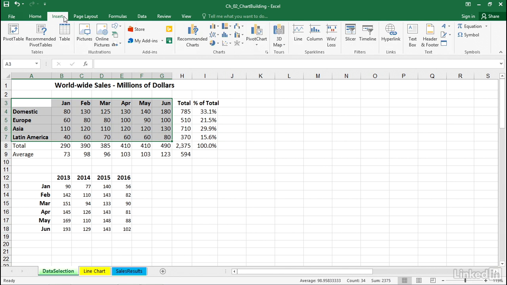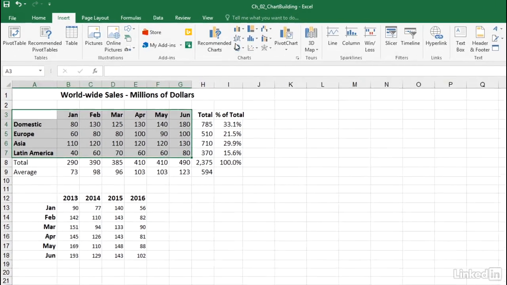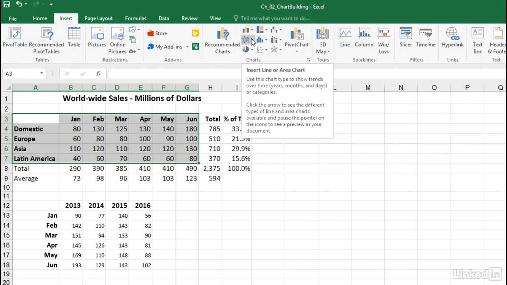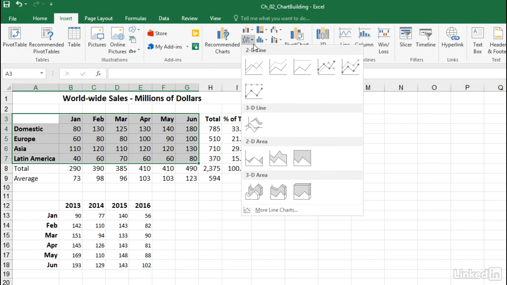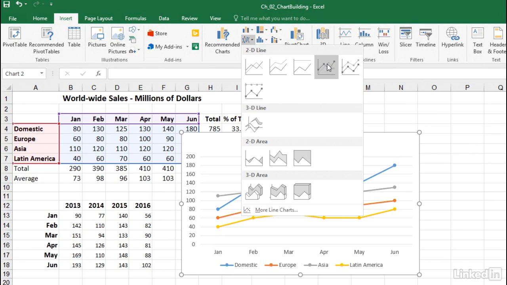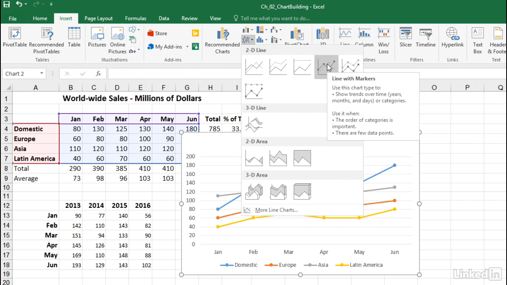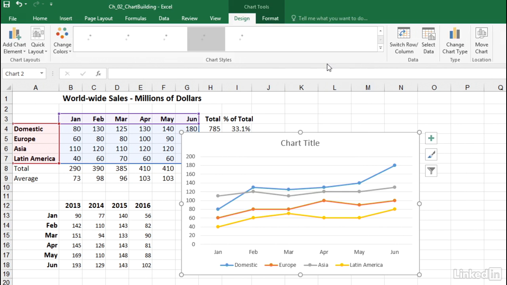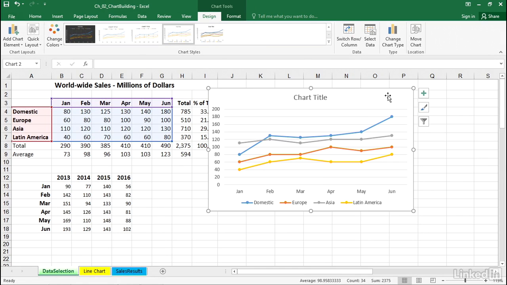Going to the Insert tab in the ribbon, I want to create a line chart, and I know that ahead of time, so here's the button for Insert Line or Area Chart. If you are doing this, by the way, I recommend the fourth option here for two-dimensional line because you do get markers with it. And there we have a line chart. So not as fast as the other method, but we have this option of selecting different types.